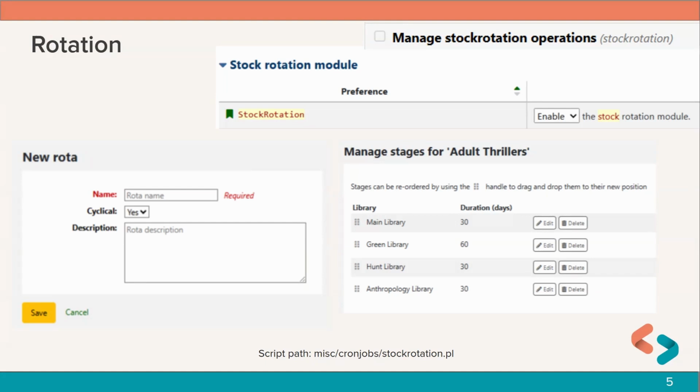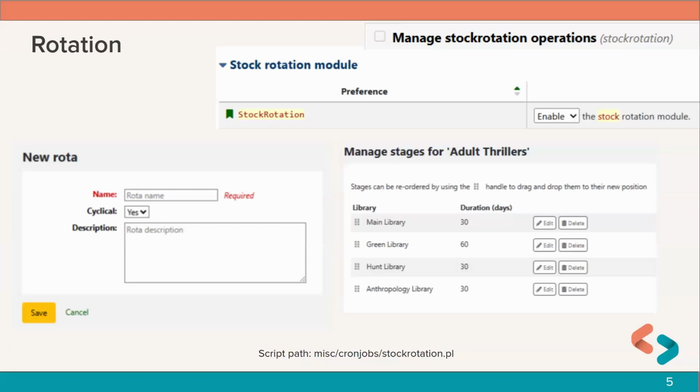And these simple transfers are really worth mentioning because rotation is a more formalized way to share stock, but transfers cover much more impromptu movement of stock and, of course, include your user requests via holds and staff making decisions to move around stock in a much more impromptu way. If you have a large amount to transfer, you would, of course, move to a bulk transfer process, which was very ably described in Fiona's previously mentioned webinar.